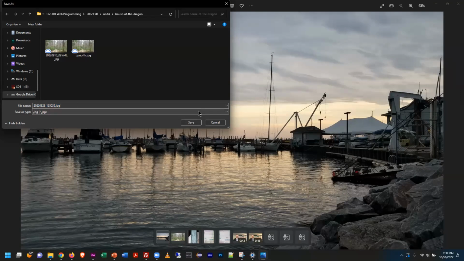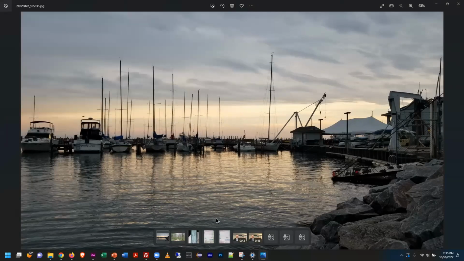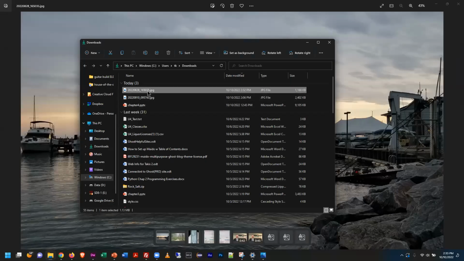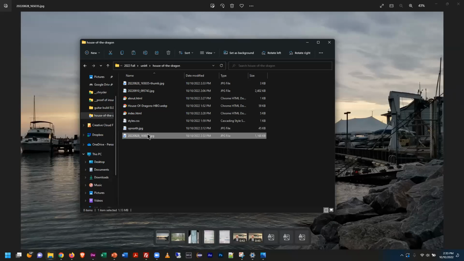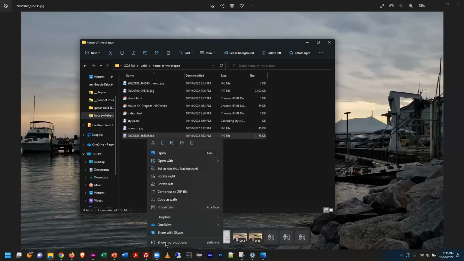But what I'm going to do is add a tag to this, and I want you to see this. I just put SM at the end for small. That's my convention. I think what the author does is TN for thumbnail. Some people will go as far as just using thumb for the small version of an image. So I'm going to save that in the folder. And then I'm also going to go back to my downloads here and grab the original image, copy it, and then let's go to the House of the Dragon folder. We'll just paste it in there. And that's the large version. They might even go as far as naming it large and small. I think that's really handy to do.